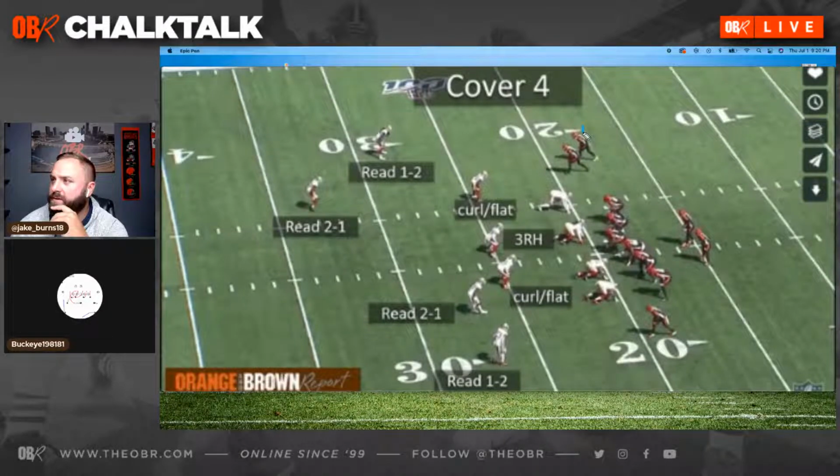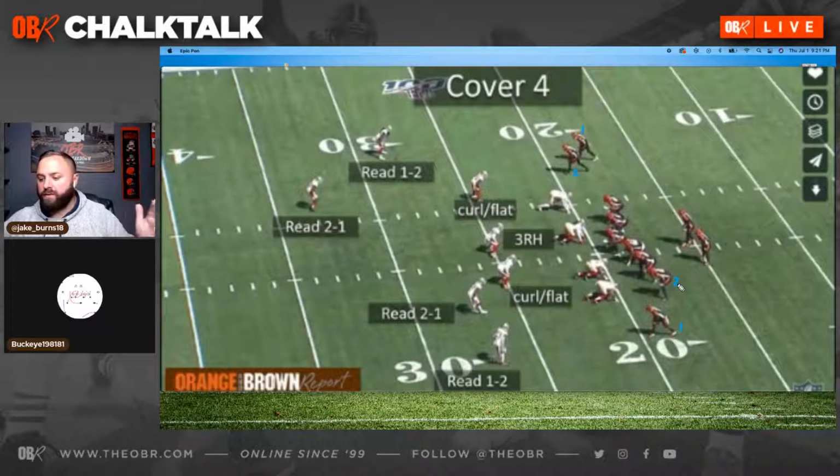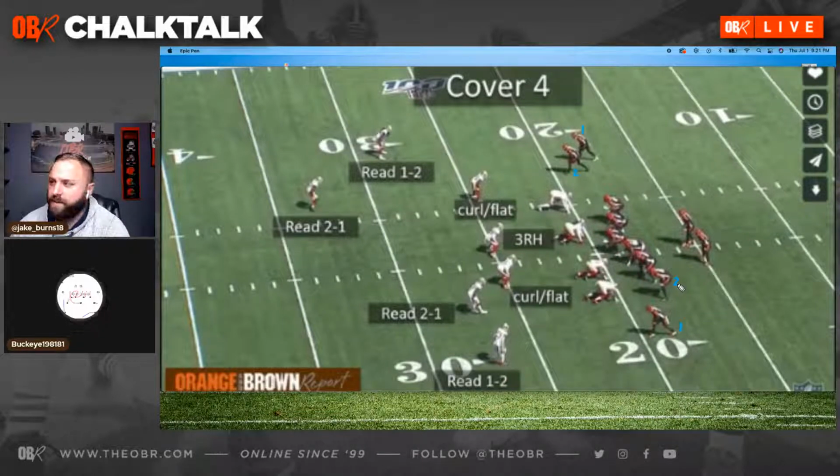Number 1 is outside. Number 2 is inside, and that goes both sides. In this case number 1 is the receiver down here, and 2 is your tight end. Always, when you're talking about whether they took the 1, 2, or 3 receiver, in coach lingo you work outside to inside. Always outside in. Then looking at the bottom, the tailback would be the number 3.